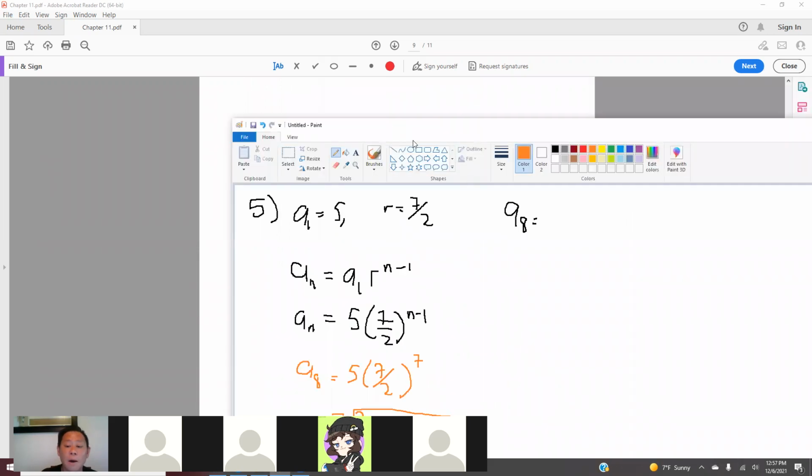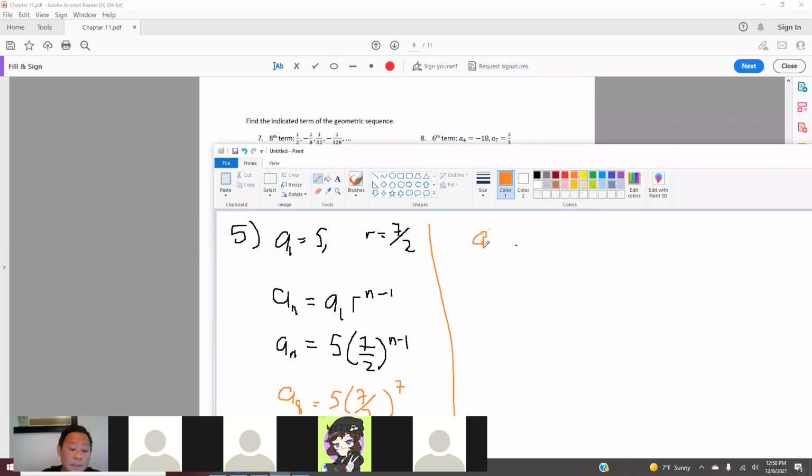Now, if I give you the a1 and the r, same thing with arithmetic, you just plug in that formula and boom, that's your answer, right? It's pretty much straightforward. Just confirming, your n is 8. Yes, because the question is asking us to find a8, so minus 1 will be 7.